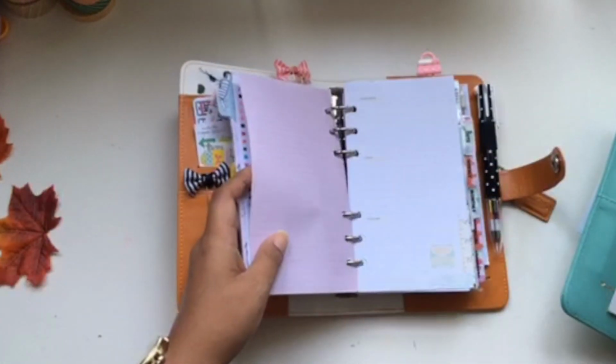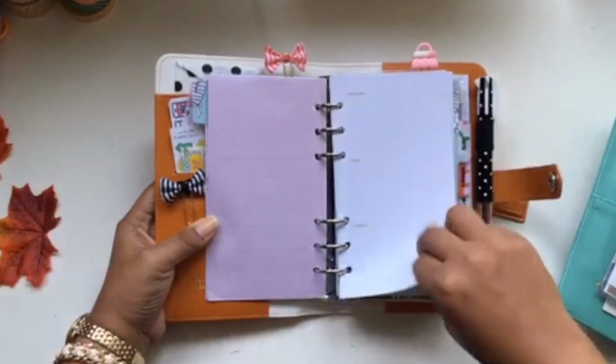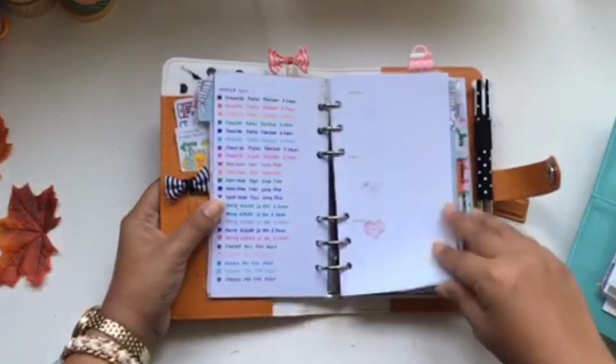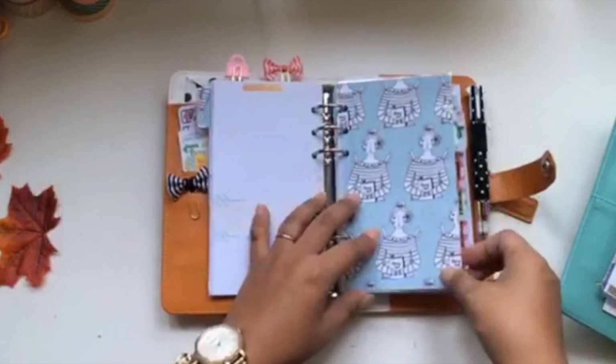And then in the write it down section, it came with these inserts, which has thoughts, ideas, and dreams. Anything in purple? Yes, I know. There will be some purple things coming, I promise.